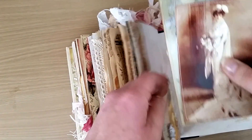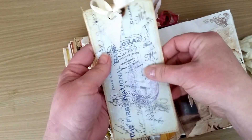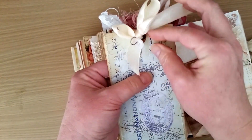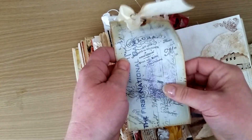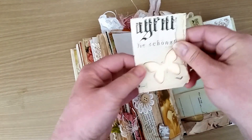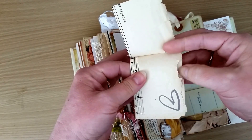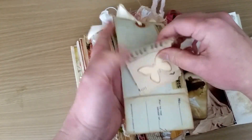In behind the pocket we have a vintage lady from Tsunami Rose - I've sewn around the edge of the tag. There's another check that I received from Ebba, and I've popped in some silk ribbon and one of the light bulb trinkets from Denise's shop, with a button. I stamped over the check with some gesso and folded it up because it was too long, making a pocket. I've popped in another vintage lady tag, and inside the pocket is more music sheet sewn across the top with butterfly punch and heart stamping. I love the feel of this paper - I think the music sheets are about 150 years old.